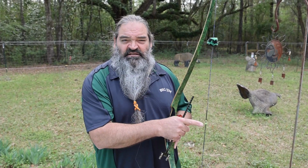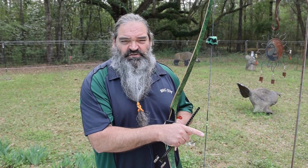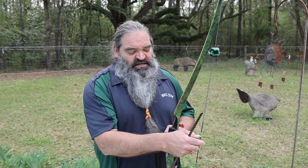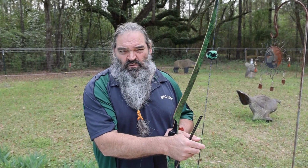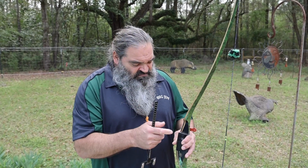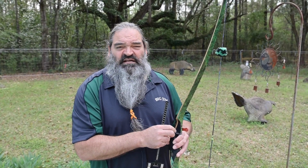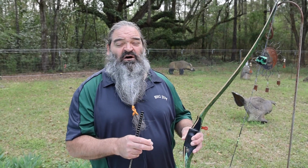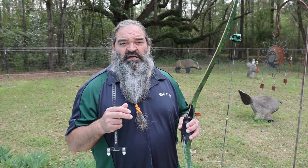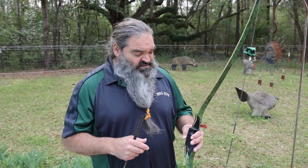Typically, it's caused by not having a second nock point if you're a 3 under shooter, or having arrows that are too stiff, or both. It can also be caused by a nock set that's too low. So if you've got outside wear on your shelf, or shelf material, that's a dead giveaway that something's not right. It doesn't matter how well it bare shafts. I've seen perfect bare shaft tunes, yet the arrow bounced off the bow before it went downrange. It's hard to explain exactly how that can happen, but it does.